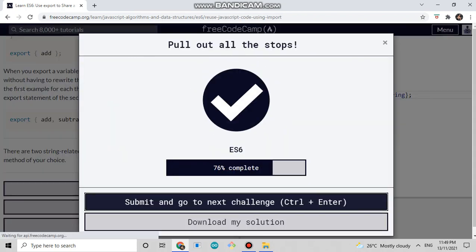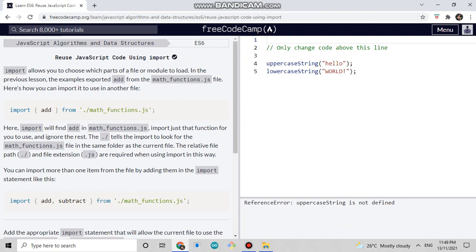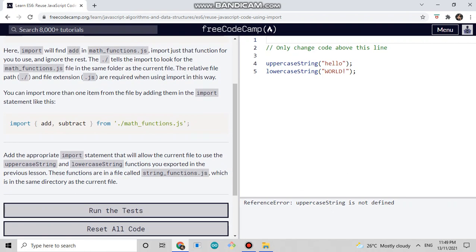Okay, next, reuse JavaScript code using import. Add the appropriate import statement that will allow the current file to use the uppercaseString and lowercaseString functions exported in the previous lesson.